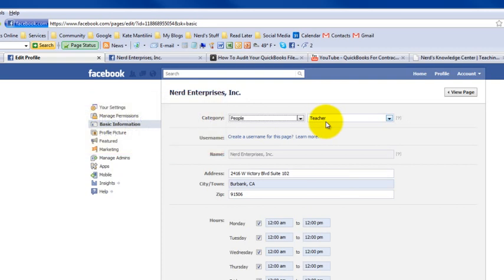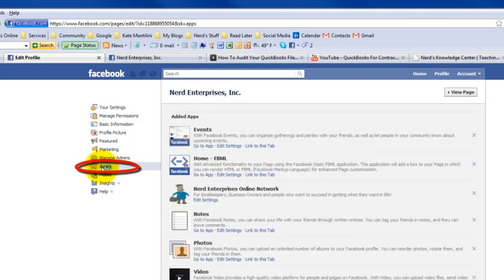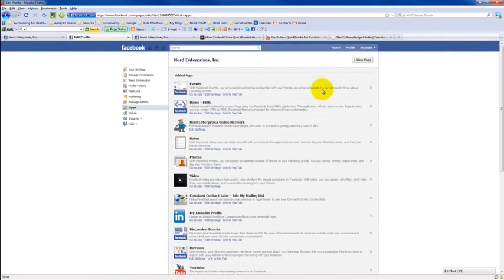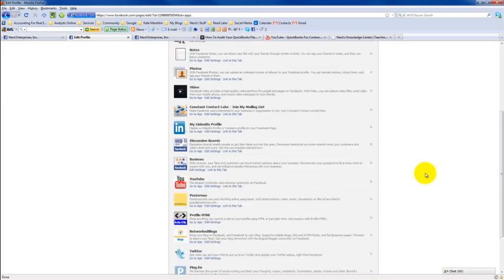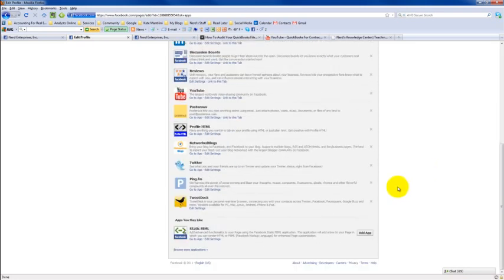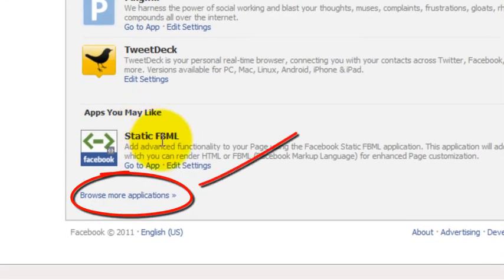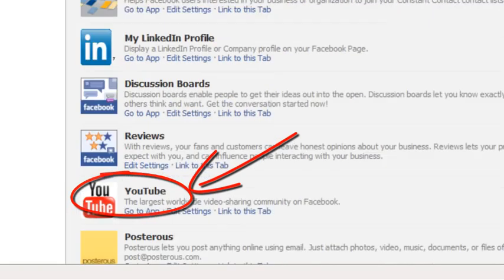But more importantly, the purpose of this screencast is to show you how to set up your home page of your business page so that you can display videos and images and other fun stuff like that. And the way you do that is you're going to go to your apps right over here. And if you don't have it already in your list of added apps, then you'll want to search your apps. And you'll add static FBML. This is the app you want to add. So make sure you've got that app added into your list.